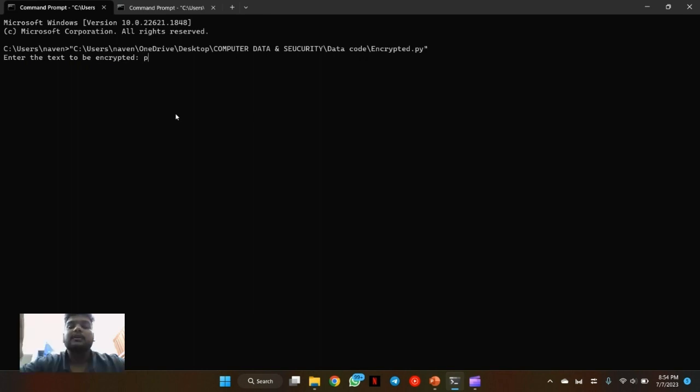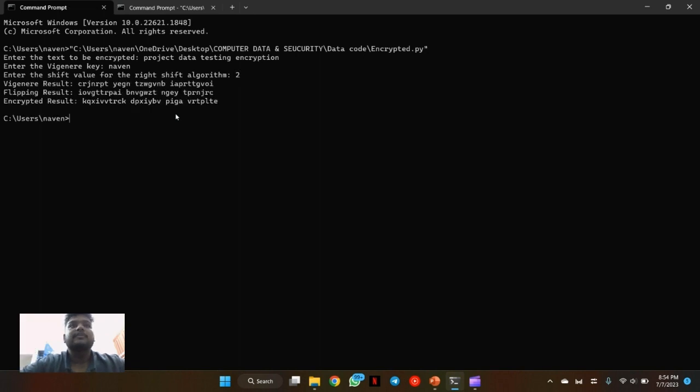This one is protect data testing encryption. We press enter, and then for the key we can put my name Naveen, and right shift we can put 2 for instance, and we have the encrypted result.